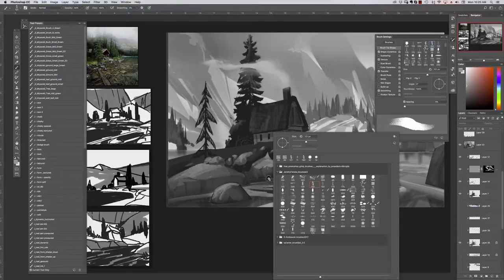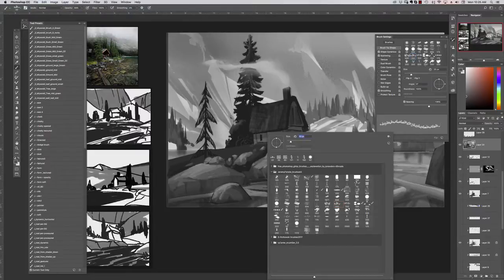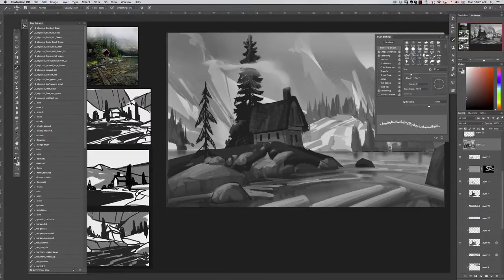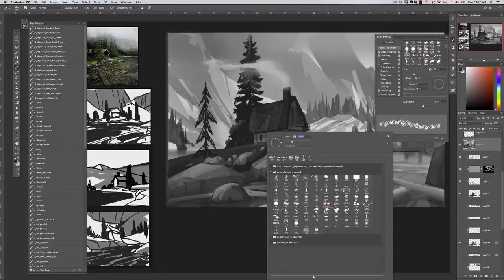You can grab a brush. You can do it manually. There's a lot of ways to do it. The thing is, I want to keep it within relatively the same value family. So see, if I go too much brighter than that, it's going to start to change how that whole value is perceived, and that's what I want to avoid.